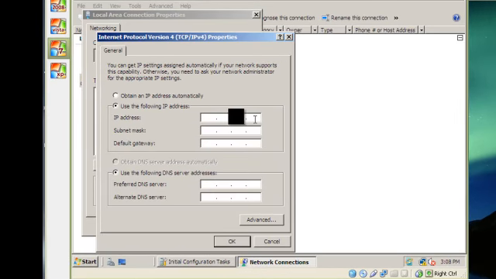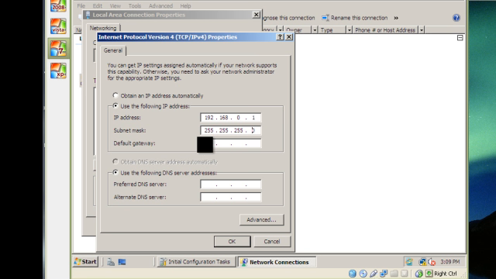The IP address we'll be using is 192.168.0.1. Then the subnet mask, which is 255.255.255.0, automatically comes up.